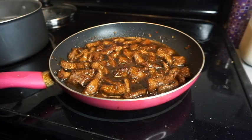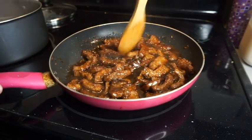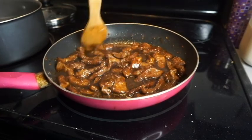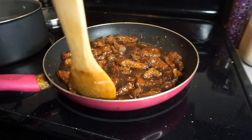And now after 10 minutes, we have a nice thick sauce. You can tell that the sauce is about ready to be done by the way that you can scrape the bottom and see the bottom of your pan. It leaves a little bit of a trail, but doesn't leave the sauce in there completely when you first scrape it. That means that the sauce is becoming too thick and it's going to be ready very shortly.